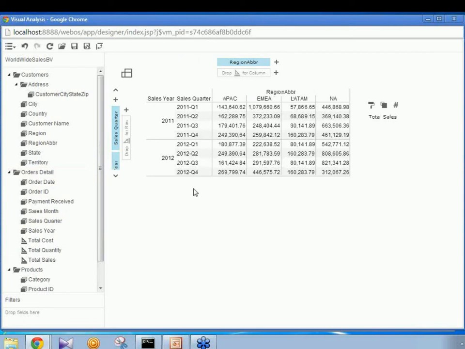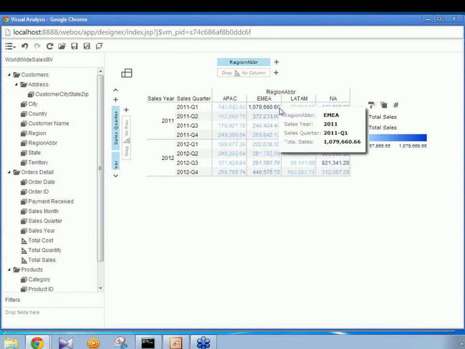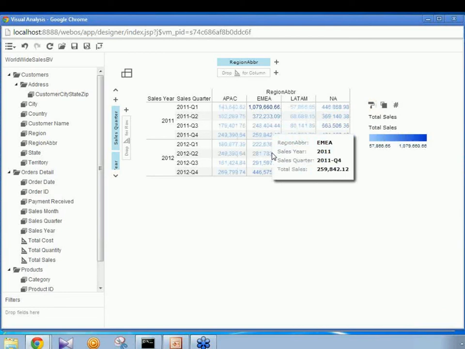This, of course, I think Craig mentioned this before, is being powered by our in-memory cube technology. So all this data is coming from an in-memory cube, which is sitting on this machine, which is what makes it so fast. Okay, so let me go ahead and start to color these ranges. I'll select the measure total sales, and I'll put it into the color by option here. Now the high values are colored a deeper blue, and the lower values are a lighter blue. It's pretty easy to change that gradient color to, let's say, green.